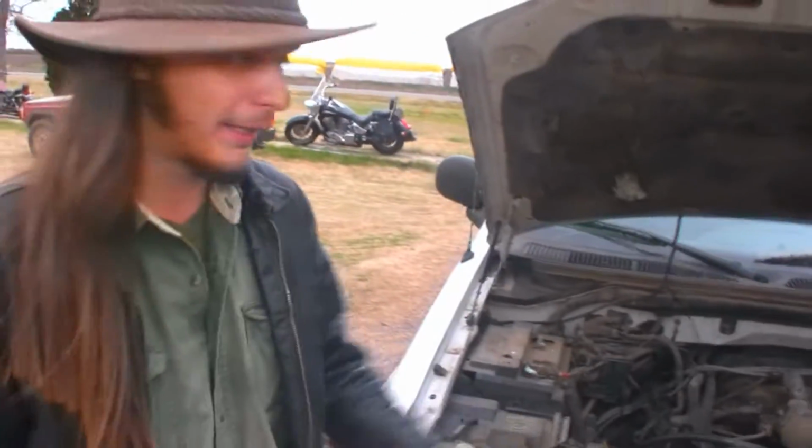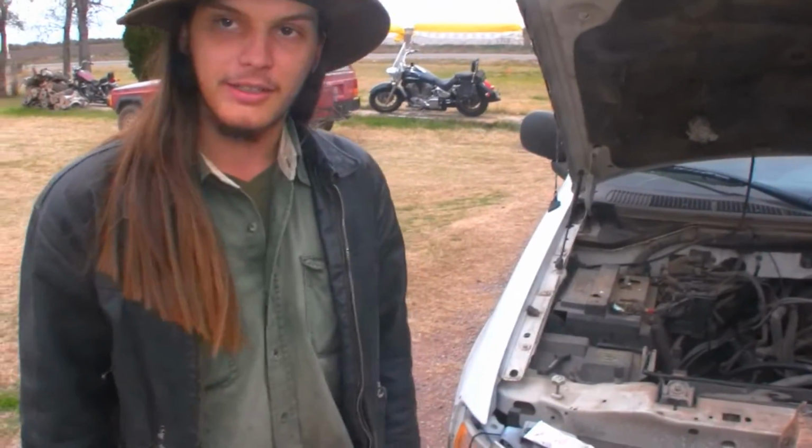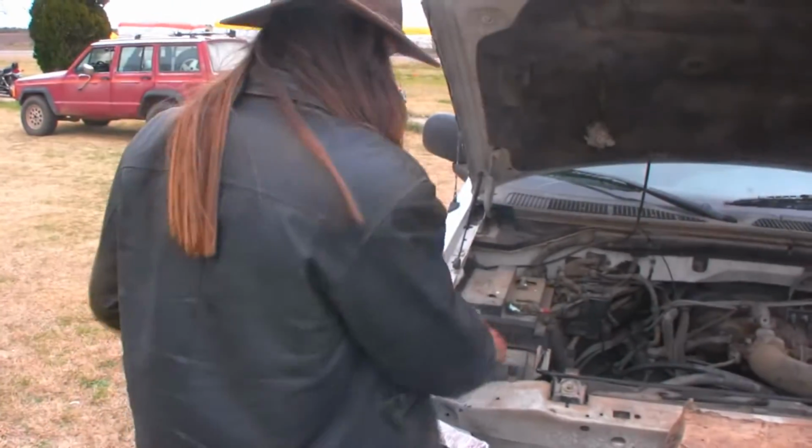And now we're gonna put the belt back on. Now if you want to, you can do it by yourself by undoing one of the pulleys down there, but that really sucks. So it's better to do it with a lot of help, or just to have help. I'm gonna crawl under and pull the tensioner again.